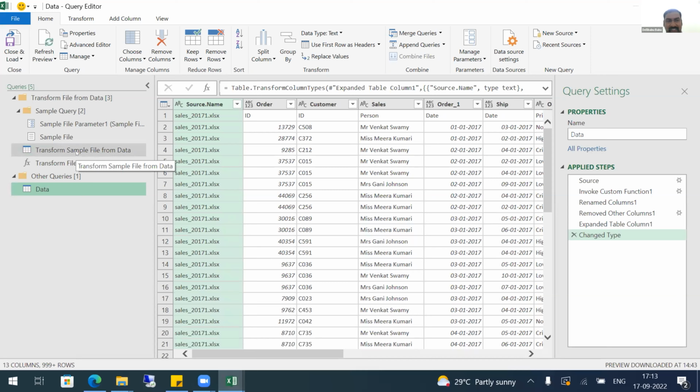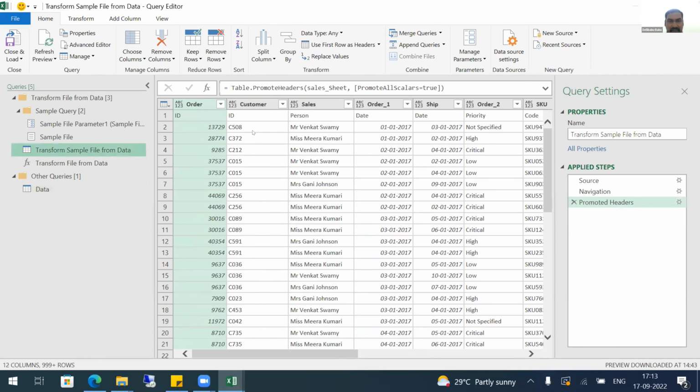See, here I am taking the sample because the data is the final file. I am just selecting Transform Sample File from Data. Maybe in your 2016 and above, it will show Transform Sample only. We'll apply all our formulas, conditions, and all the required formatting here. Then we'll transform the data, because the data is the final one. This is like a working file.